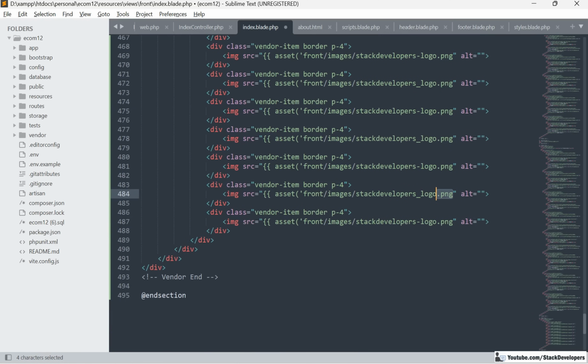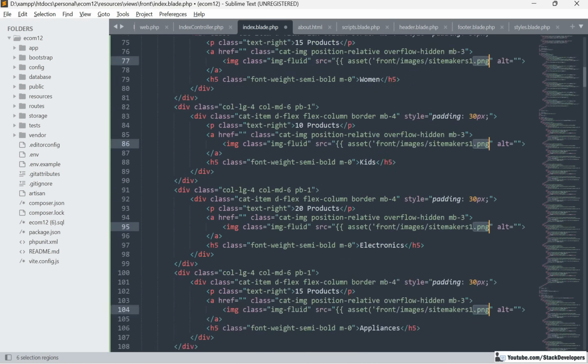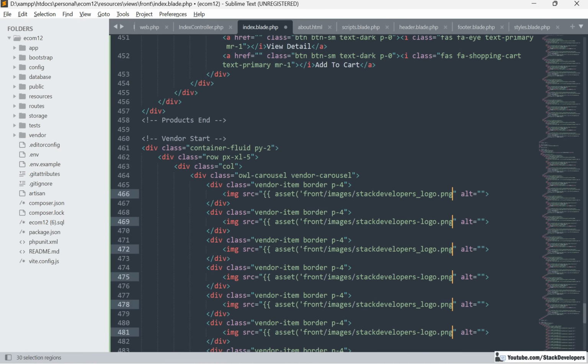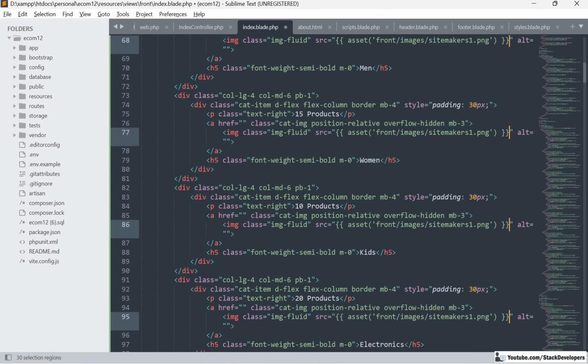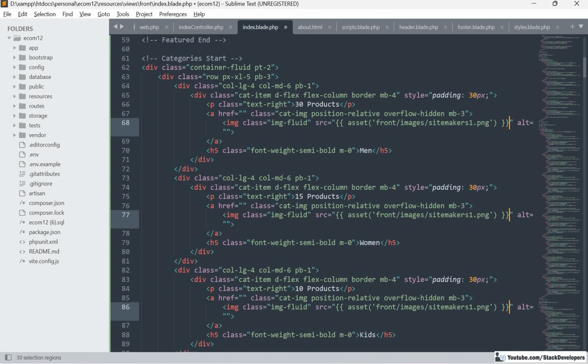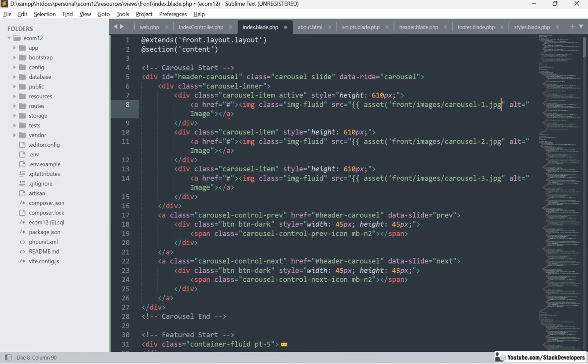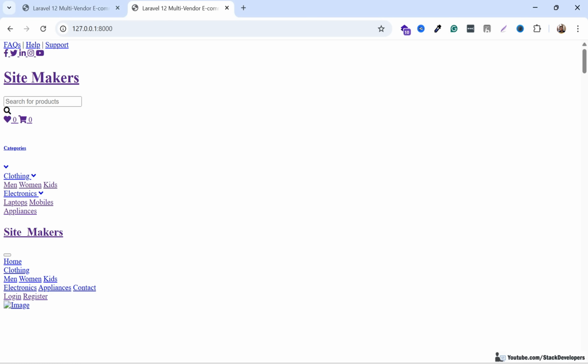Now for PNG and for JPG, I need to add it like this, and for JPG as well I do it. And it's done. So now we are going to refresh and we'll see.